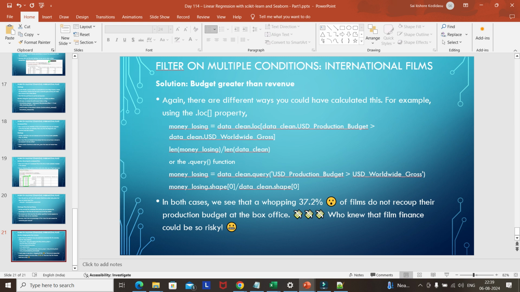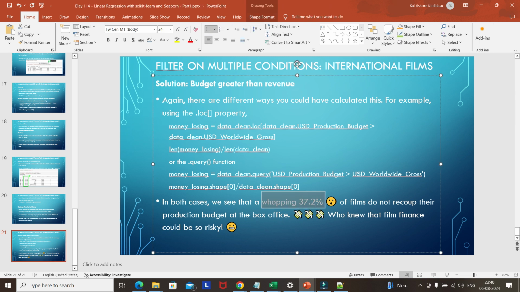So 37% of the films didn't return whatever the production cost was. That is very huge. Only about 63% of films are doing well, but 37% didn't make any profit, and even went into loss.